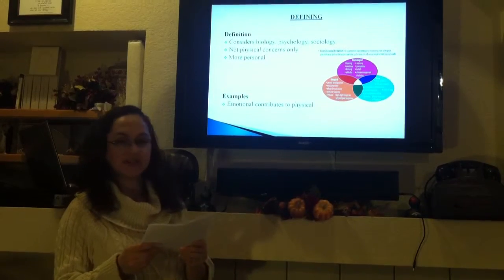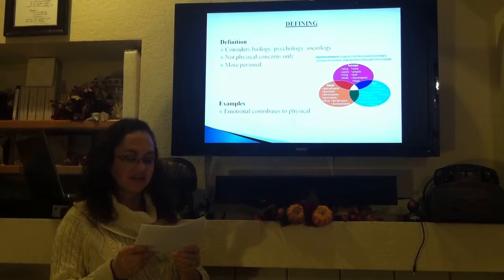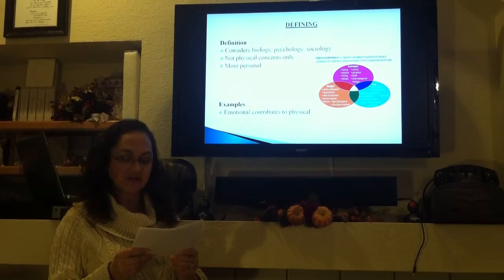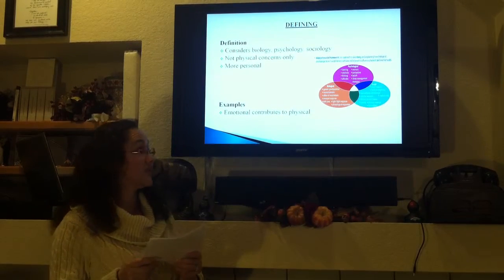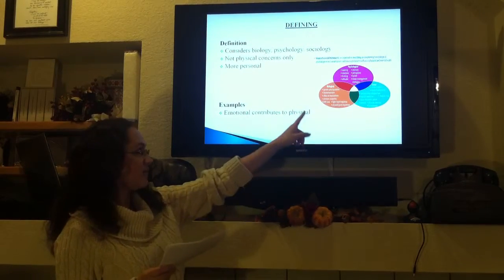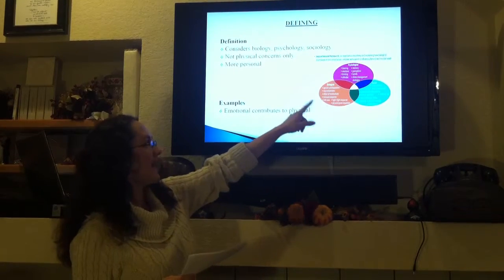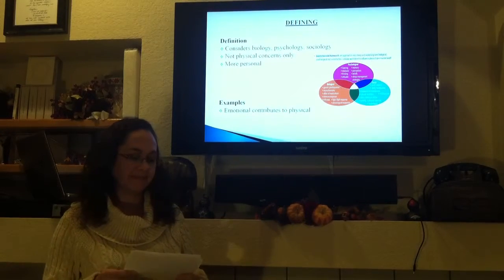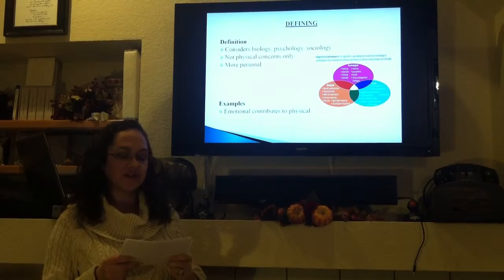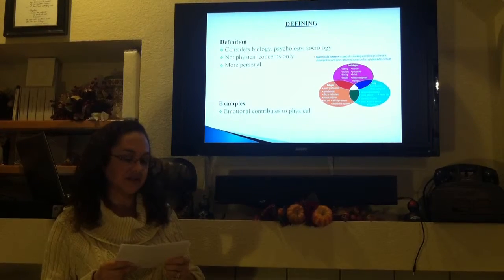Next, we're going to attempt to define the biopsychosocial method. This method considers physical or biological, thoughts, ideas, perceptions, or psychological, and social concerns according to Dupree 2010. Here we have three bubbles: biological, psychological, and social. They each overlap to one center. It's also not strictly physical or reductionist in view, but considers thoroughness and personal concerns.